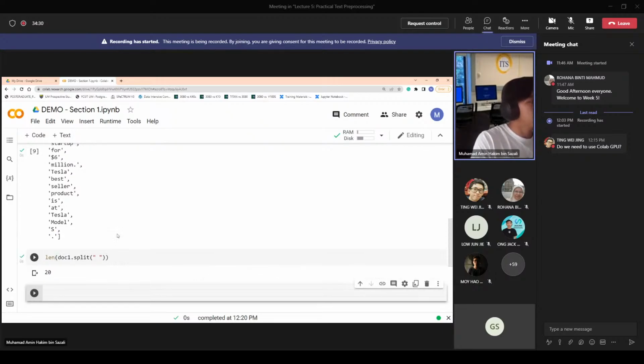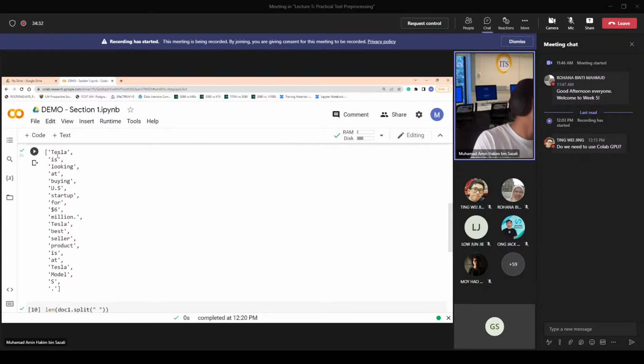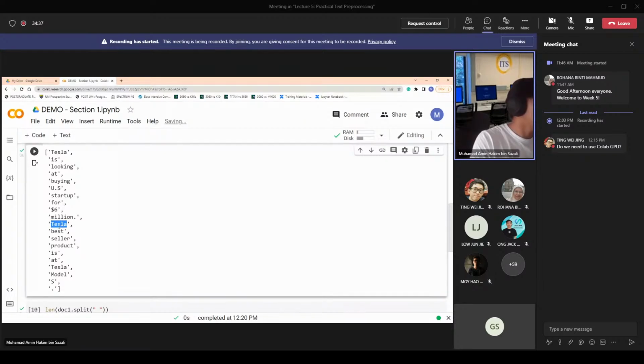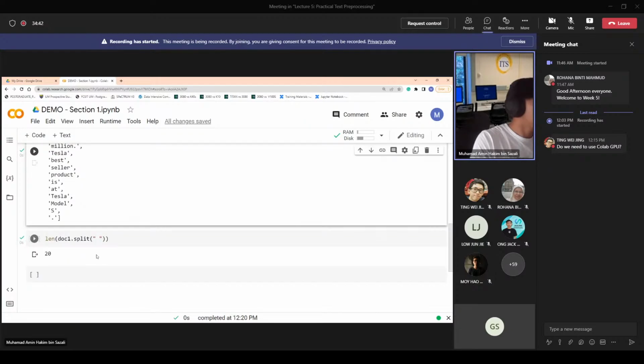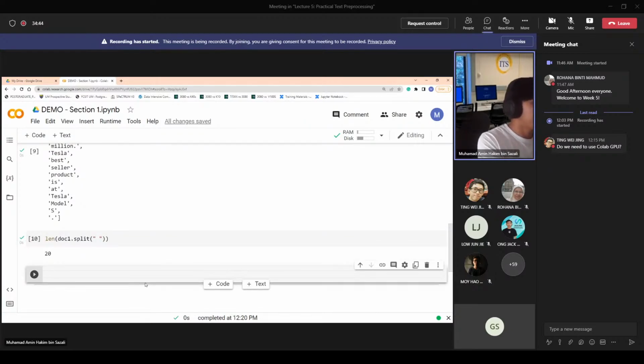But this is not a unique token count, because Tesla is repeated 3 times, and "is" is also repeated twice. If we want to know the unique tokens, which implies our vocabulary, in a dictionary we don't repeat "is" twice. So for one paragraph, we want to know the unique words.